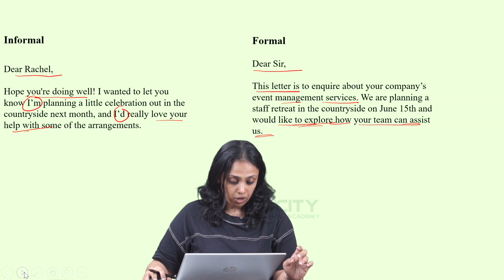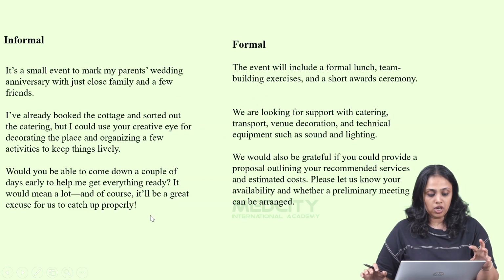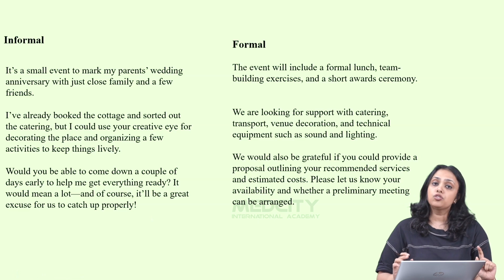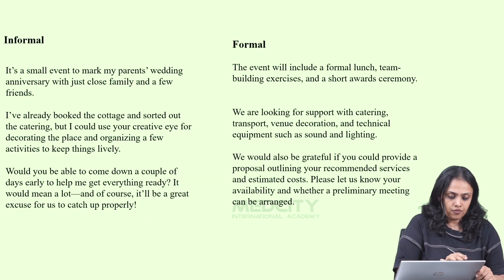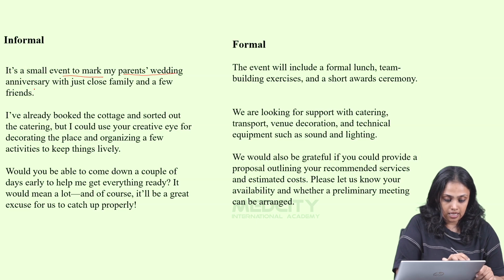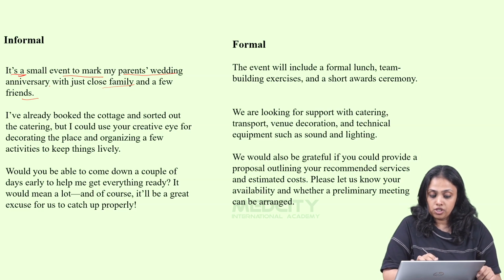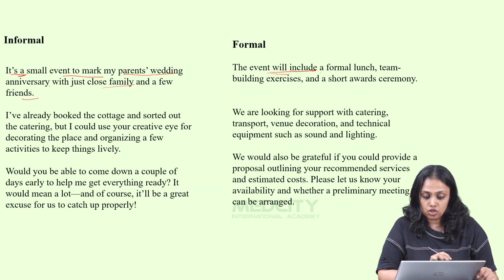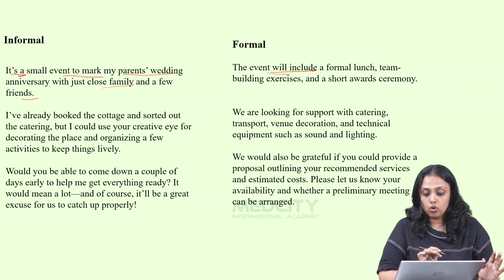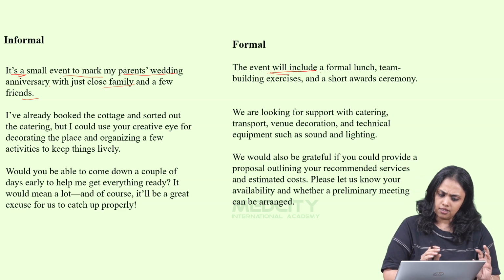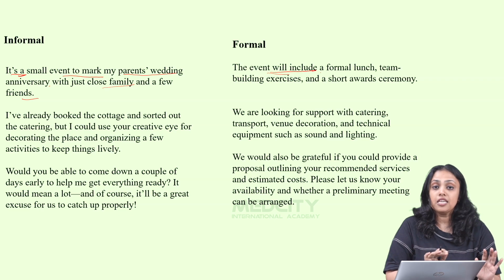Now let's move on to the body paragraphs. The three body paragraphs are built by extending the ideas given in the three bullet points in the question. The first paragraph, what the event is, which was asked to describe the event. How is it said? It's a small event to mark my parents' wedding anniversary with just close family and a few friends. So, a normal sentence. Then in the formal version, it's been mentioned, the event will include a formal lunch, team building exercise, and a short award ceremony. So that is in both. They are giving an idea of what the event is all about.